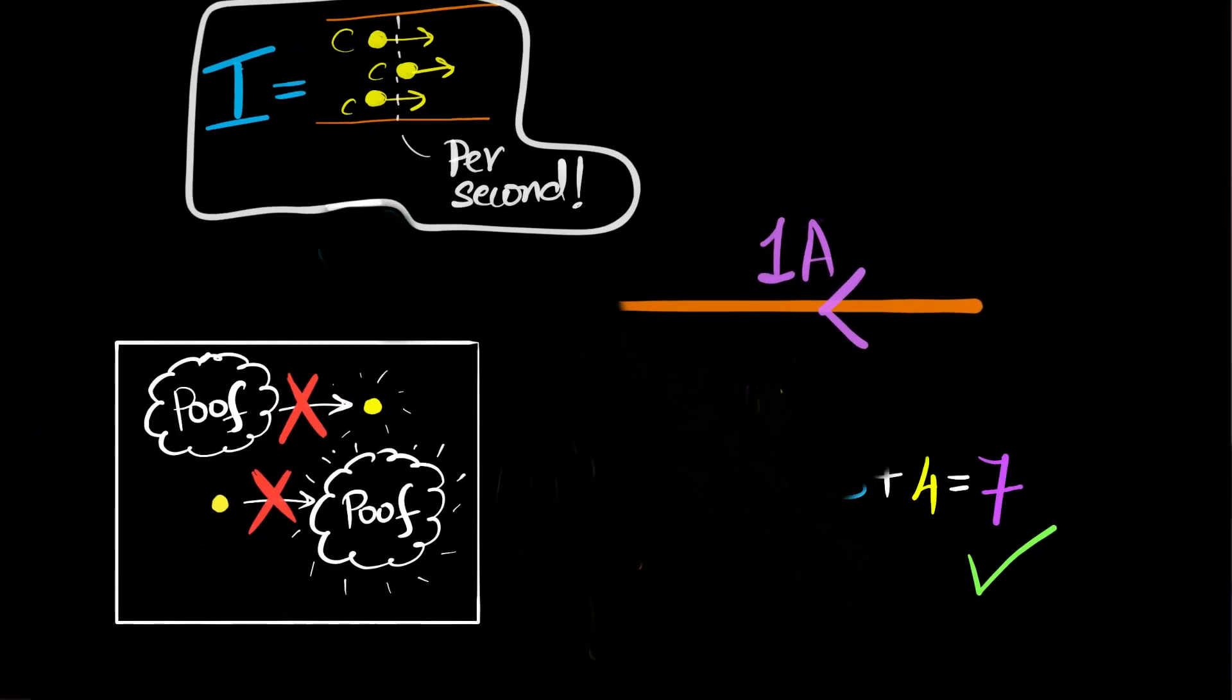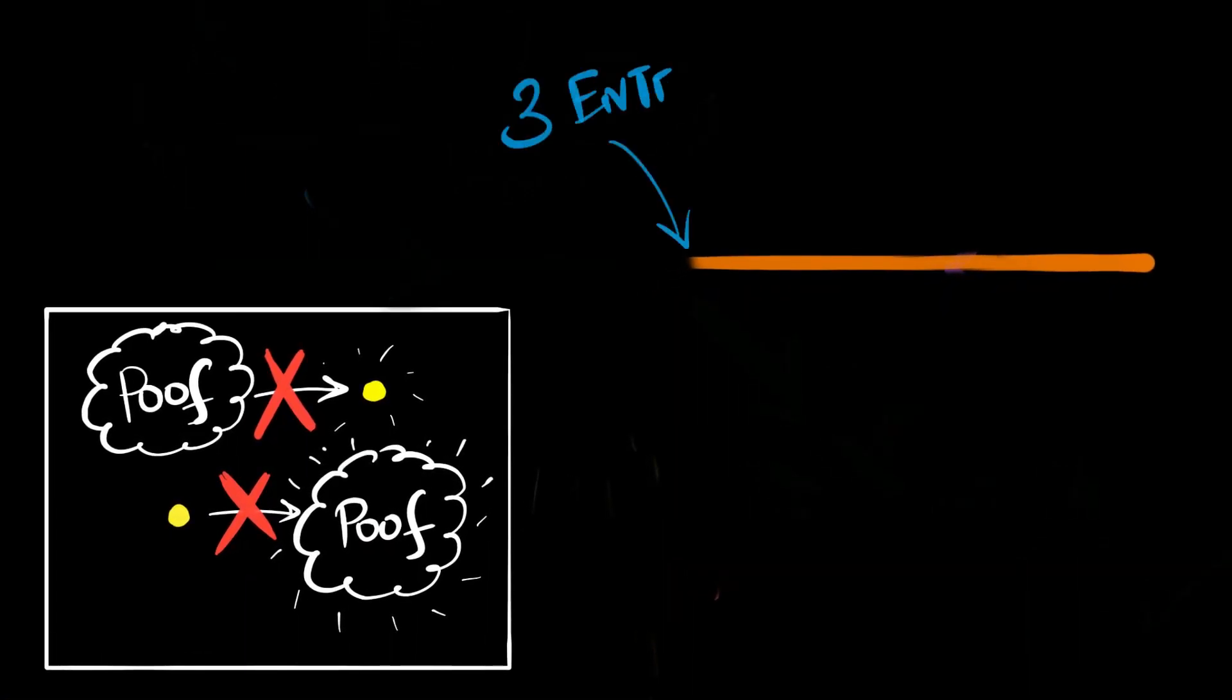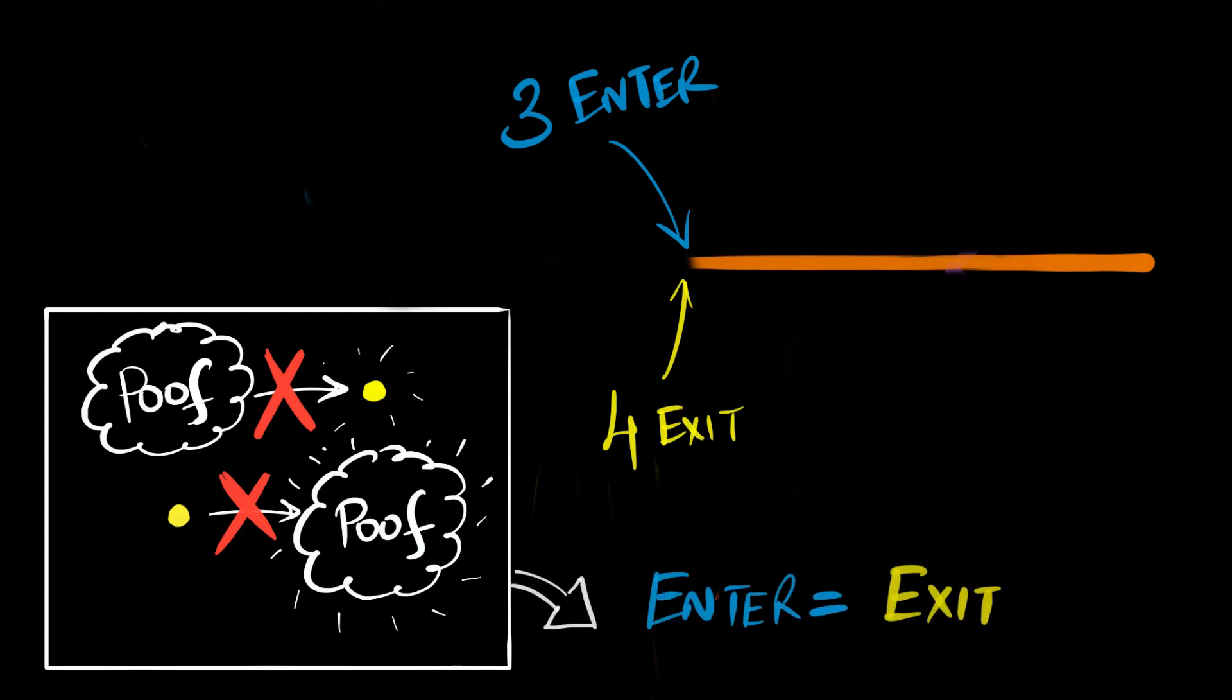I mean, think about it. Even if I hadn't drawn these arrow marks, but I had just told you that there are three coulombs entering over here per second, and four coulombs exiting per second. And just from charge conservation, we could say, one coulomb must be entering this node, this point per second, right? So the total current does not depend on the direction, but it does depend upon whether the charges are entering or exiting. And that is not a direction in the vector sense.